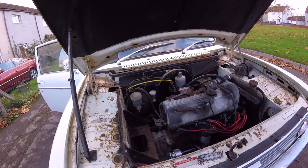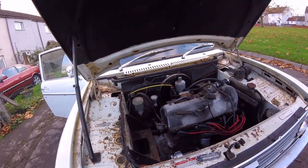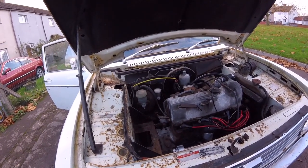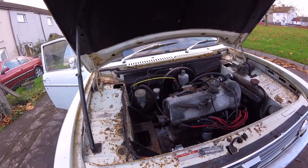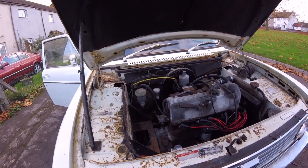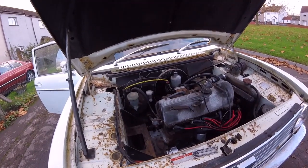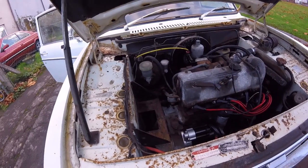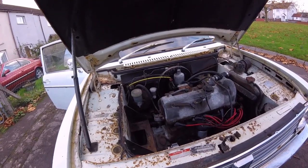I tapped it again a couple of times and the engine would turn over, but it was just so slow it wasn't enough to fire her up — quite a shame. I thought I'd leave it there because it was getting dark and I'd only had about two hours to play with. I left it for a couple of days because I wanted to see how much parts were and whether it was a good idea to get this car. I really do like Maxis, and knowing it was close to home I thought I couldn't let the opportunity die. She had a really good history — only about four or five owners from new. So I rang her back and said I'd tow the car home, but she said she'd already had the starter motor done at a cost of nearly a hundred pounds.